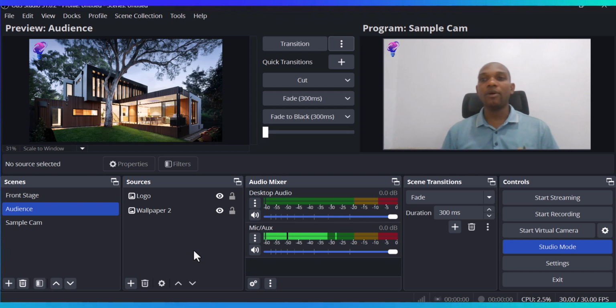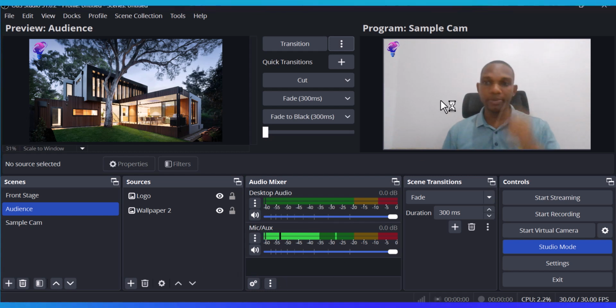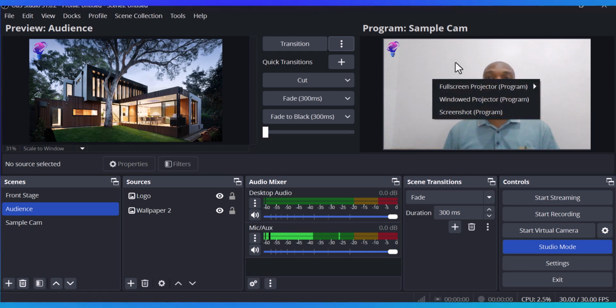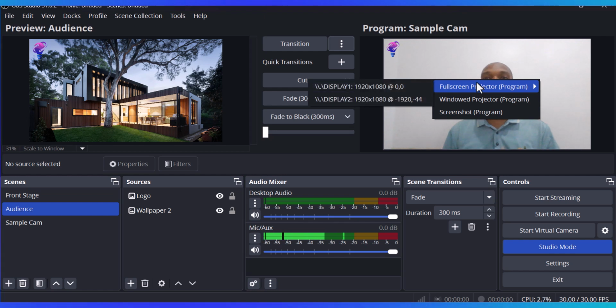Now, another quick tip I'm going to add in this part is if you come over to the right section, that's the place that goes live, and you right click, you will be able to have the option of where to push this feed to. Okay, now in this area of full screen, I actually have an external monitor connected. This display 1 is our current system, our current monitor. Display 2 is the external monitor I have connected.